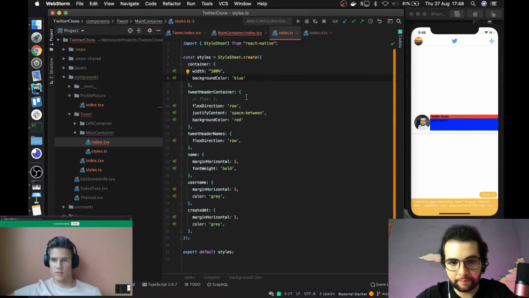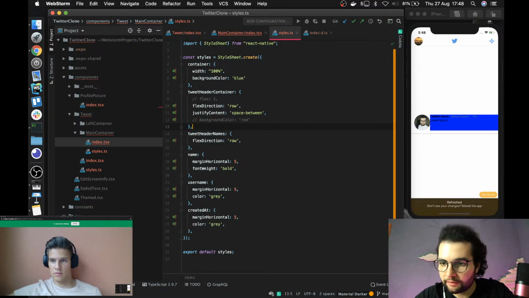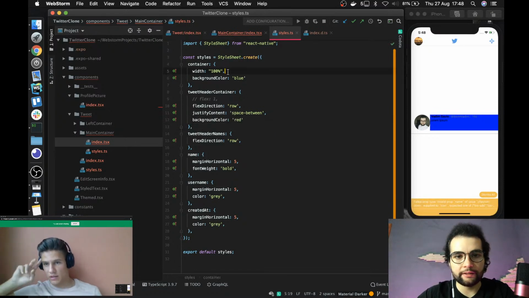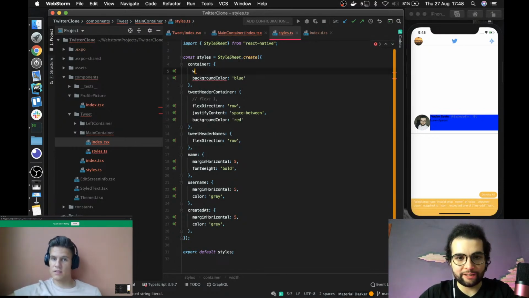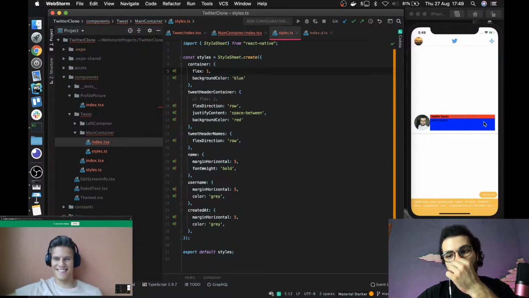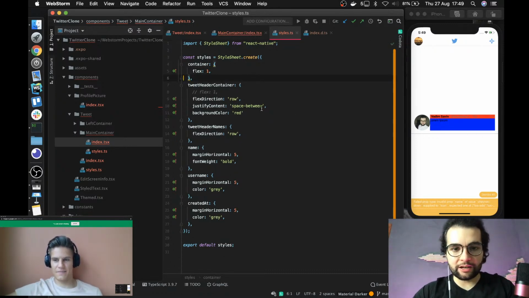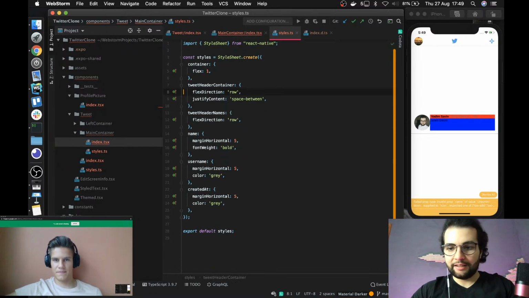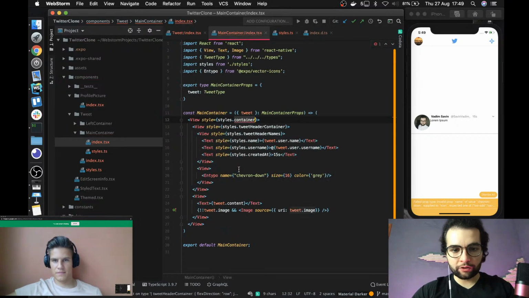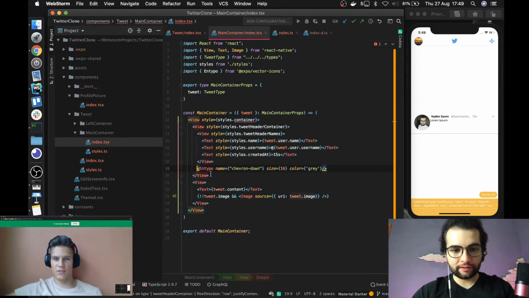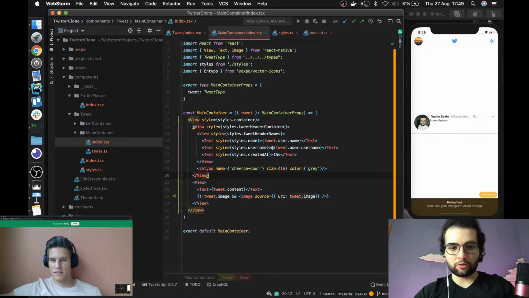Yeah. Yep. But now the width is too big. Yeah. But now it's perfect, because here are the margins from the tweet component. Now everything is working. And I think we can delete that view here, because it will also work.